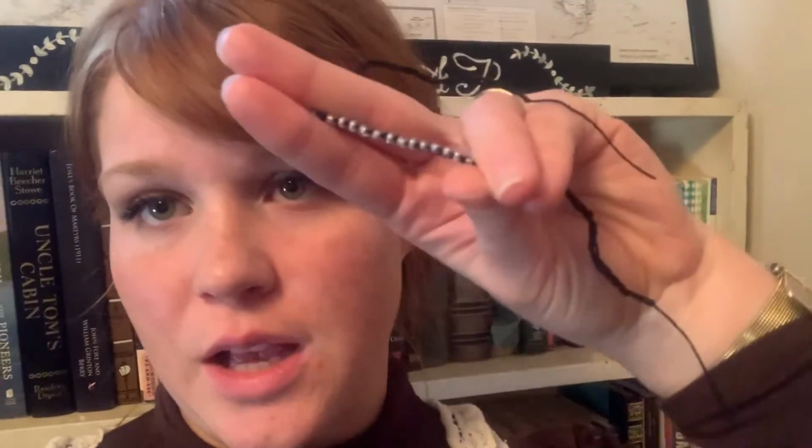Once you've learned the technique of crocheting, you can do all kinds of things. You can put all kinds of beads, and you can make lots of different kinds of necklaces, and so on and so forth. That took me maybe a 10 minute lesson. I could probably even get it done in maybe 10 minutes to string the beads.